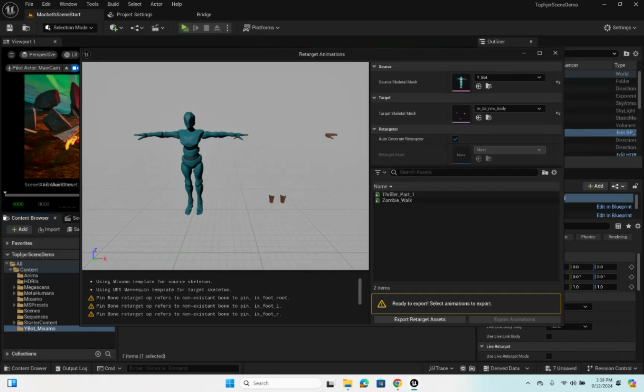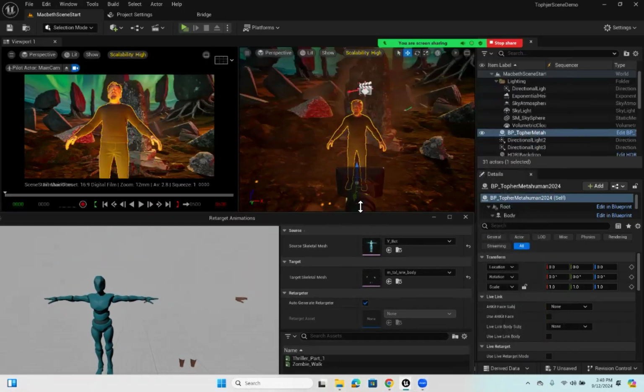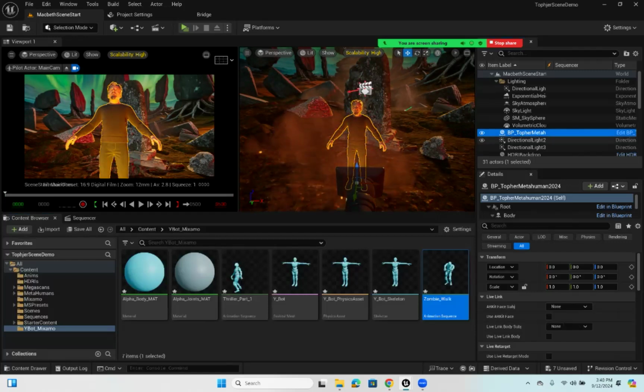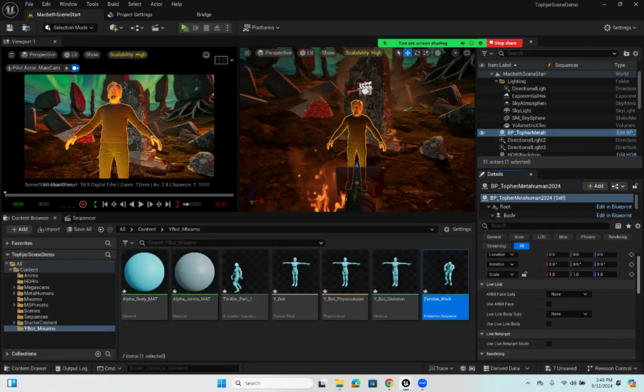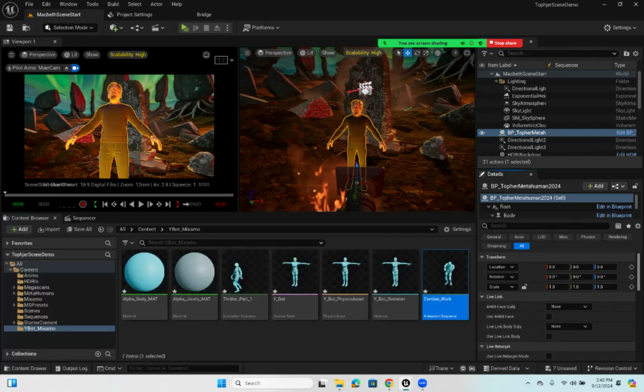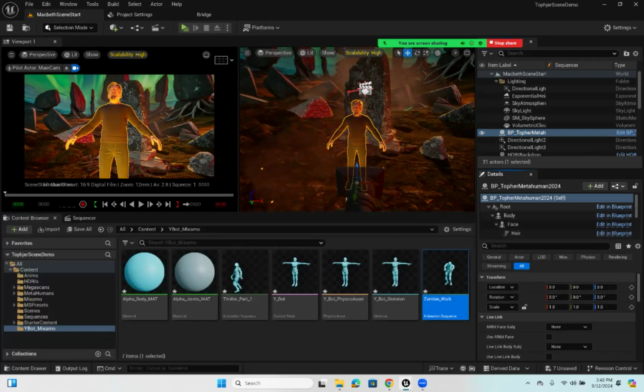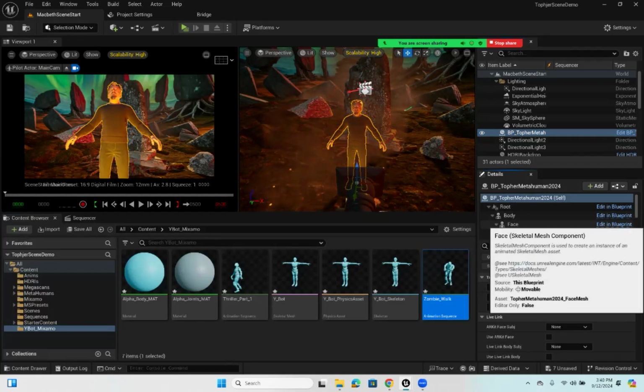If you want to know exactly what yours is, just go find your Metahuman. Mine's called BP Topher Mesh. If you click on it, and then go into the details, you'll see that there's a root, body, face.